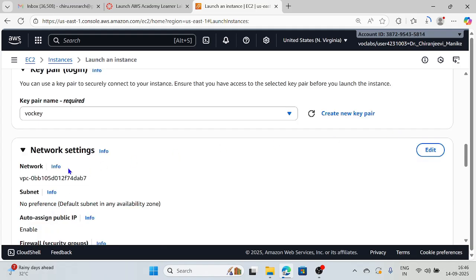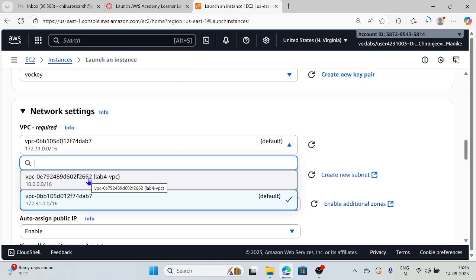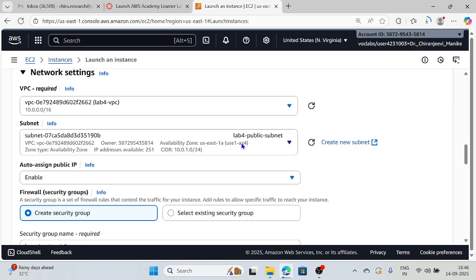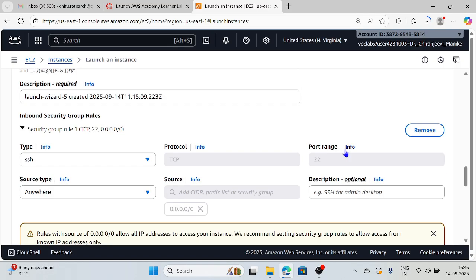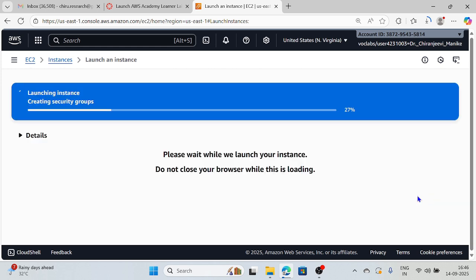So then under the network settings, on the right hand side of this, click edit, then select the VPC which you have previously created and select the public subnet. You can see here it is already selected, and then leave the remaining default options as they are. Scroll down to the bottom, click on the launch instance.